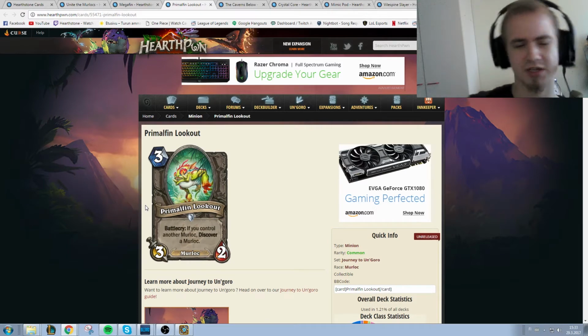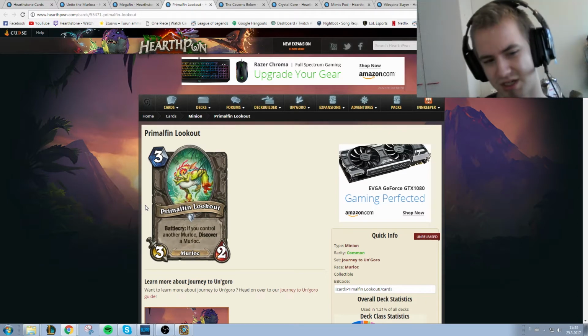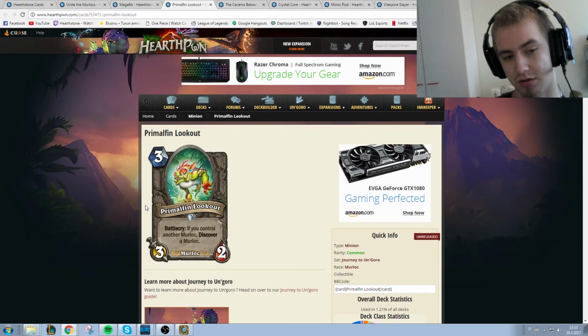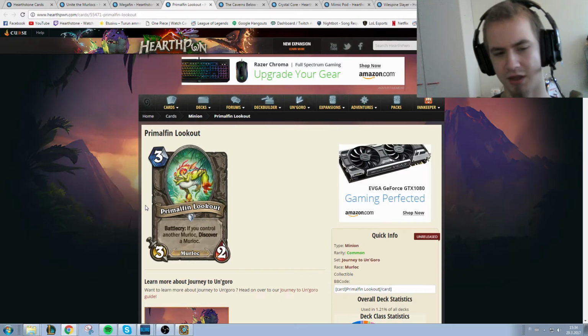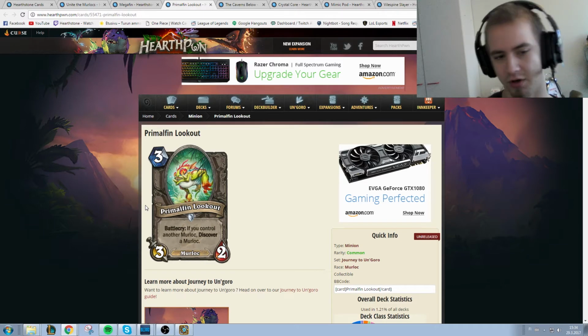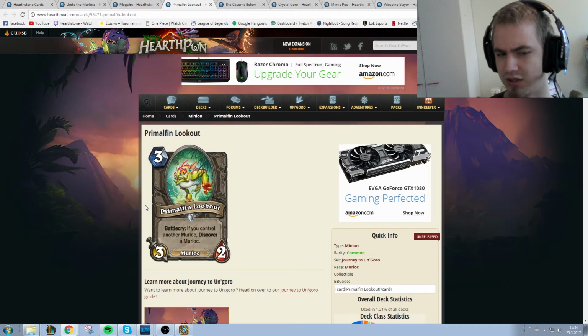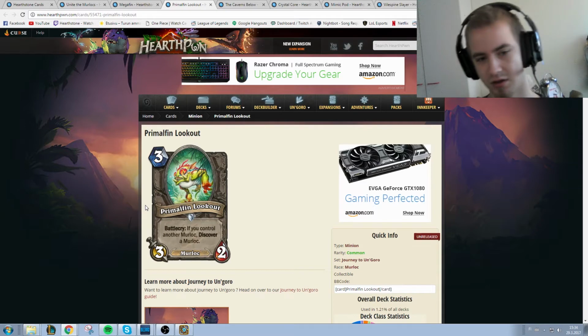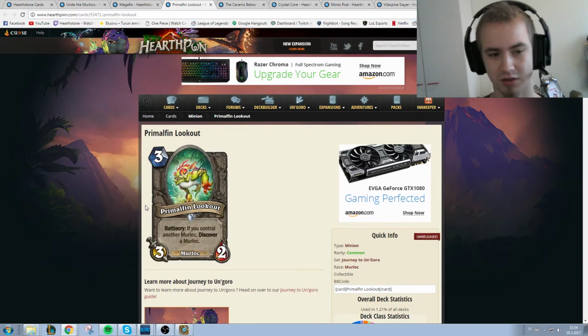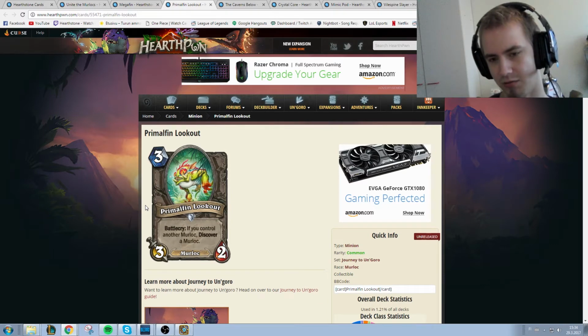But then again, the Finja package is so strong that why would you run this card over the Finja package? I don't think you will, unless they introduce other powerful Murlocs. Maybe Primal Fin could be a theme. They could add other Primal Fin Murlocs like Primal Fin Warrior or such. Because as it is now, there aren't so many powerful Murlocs that you would want to discover. The discover mechanic is always good. It adds a card from outside your deck to your deck, so that's good. It's a value mechanic, but there are not so many good Murlocs you'd want to discover.